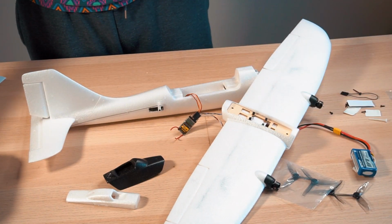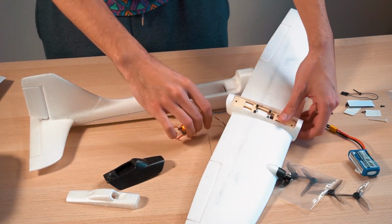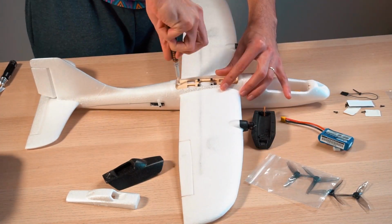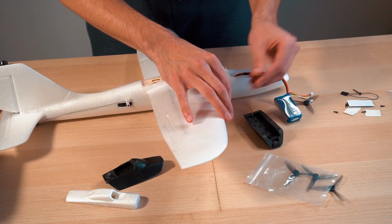I'm going to put my own receiver and battery. The battery connector is an XT30, which is the smaller one. If you don't have that kind of connector in your batteries, just change it and you'll be ready to go. The plane is very easy to put together. Most of the hard work has been already done, and it's a matter of just finishing the details.